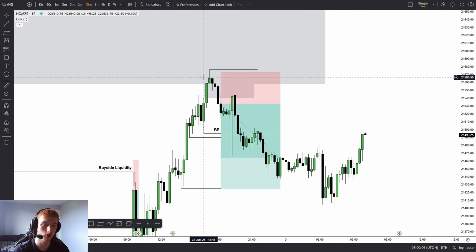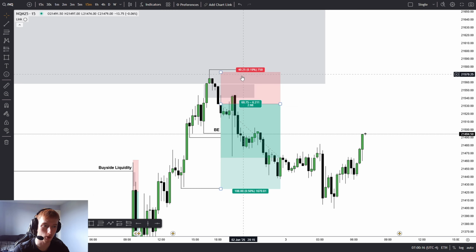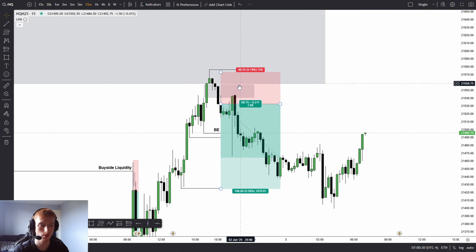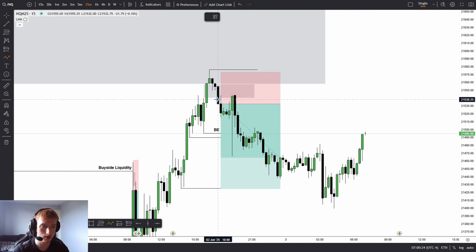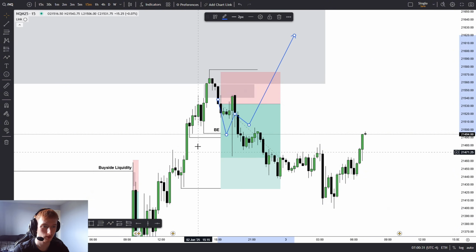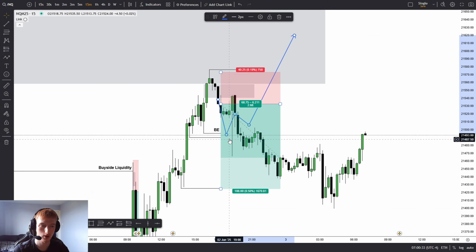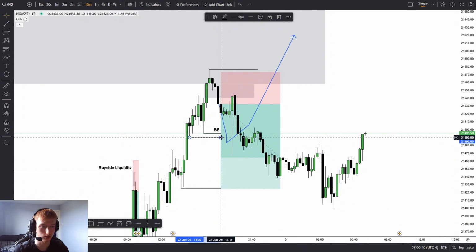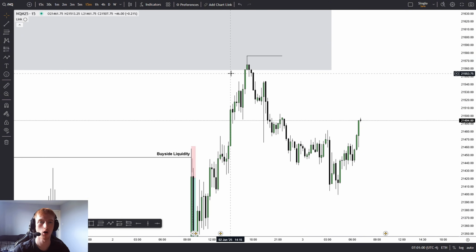Because if price is truly going to be bearish and come to our take profits, we do not want to see price come down here and then shoot back up. Because trust me, from the back testing I've done, more often than not, it will come down here, tag your break even, and then run up. And this here will act as a liquidity sweep against you. So you move to break even there to protect your capital. More likely than not, you're going to come down here and at least take out this first take profit. Right, hopefully you guys are understanding it.